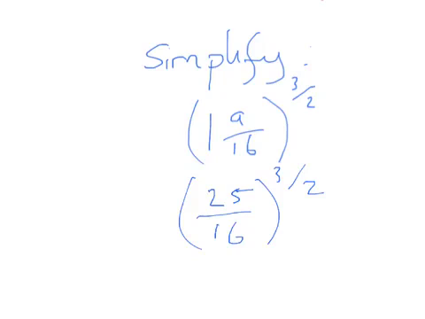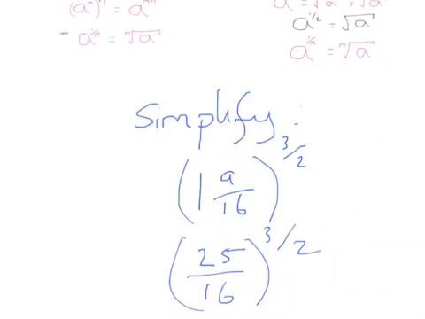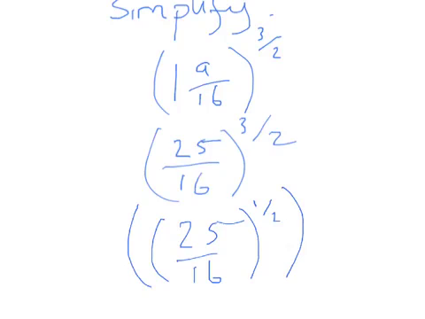Now, you're probably looking at the 3 over 2 and thinking, oh gosh, I've only seen something with a 1 at the top here, so I only know what to do with that. But what we're going to do is use the idea of law 5 first, and manipulate it so that we've got that situation where it's 1 over something, so we can use that root. So, let's think about how I can change this 3 over 2. I want to change it to 1 over, so if I write this out again, 25 over 16. Now I know what that to the half is, because that just means the square root of it. But I'm not finding it to the half, I'm finding it to the 3 over 2. So I can raise that to another power of 3.